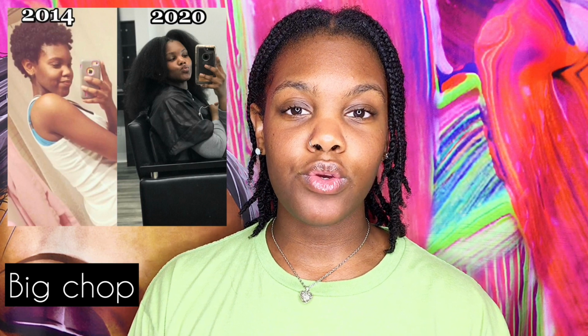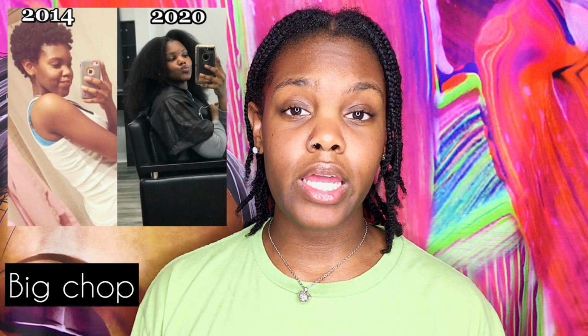So the first way that I was able to grow my hair out was by doing the big chop. And the big chop is just when you trim off or cut off your dead ends, and that can be heat damage, perm, or just anything like color, anything that is damaging to your natural hair. When you cut these dead ends off, your hair is going to be able to grow freely and you can retain length easier. Some people choose to transition, and transitioning just means growing your hair out for a longer period of time and cutting little by little, but I just felt like that took entirely too long, and I noticed that once I cut my hair right off, then it started growing back.